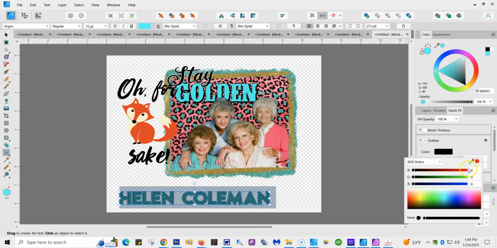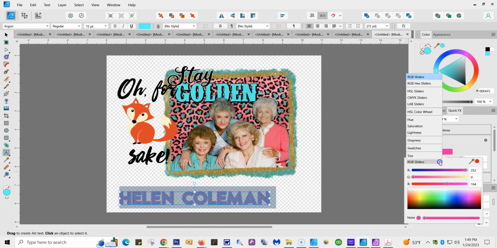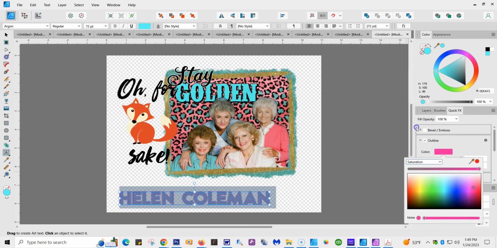You can change the color, again with your color picker, or just pick something like this. Also, these are just the different sliders. There's a lot you can do with this.